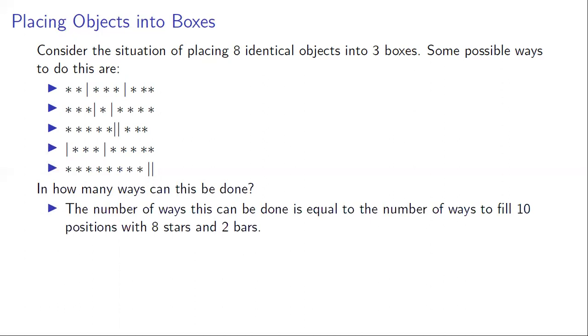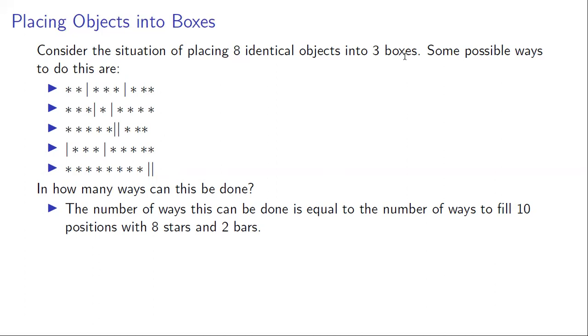So the number of ways this can be done is equal to the number of ways to fill 10 positions with 8 stars and 2 bars. So what we're going to use here is this type of diagram, a stars and bars diagram. Putting 8 identical objects into 3 boxes is the same thing as arranging these stars and bars on the paper.